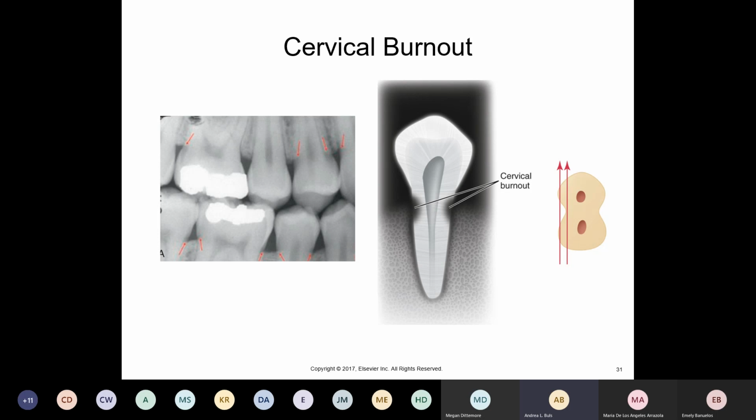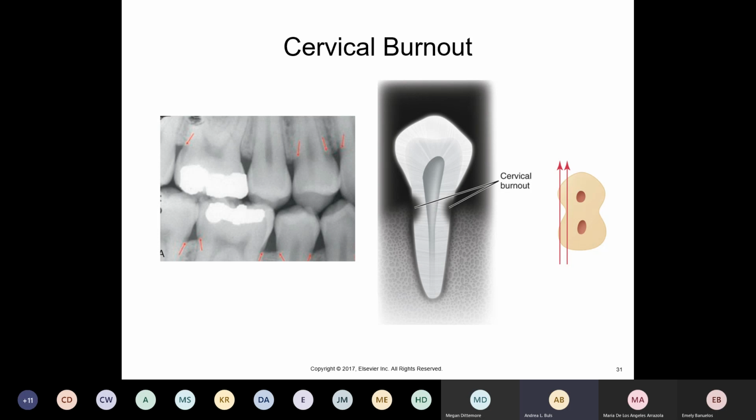And what's happening, if you look at this tooth, the cartoon drawing, as if you sliced the tooth in half, and those two brown dots are the root canals that are running down into the root structure. As those x-rays come through, there's the natural groove on the mesial and distal of that tooth. There's not as much enamel or dentin or tooth structure there. So when you take that x-ray, it does not appear as radiopaque as the rest of the tooth. And that is actually cervical burnout, not decay.